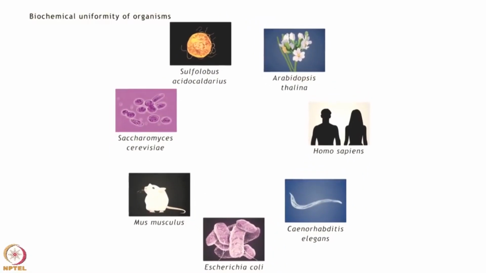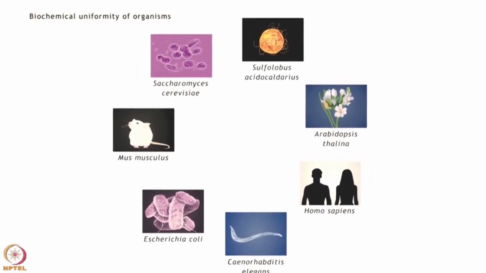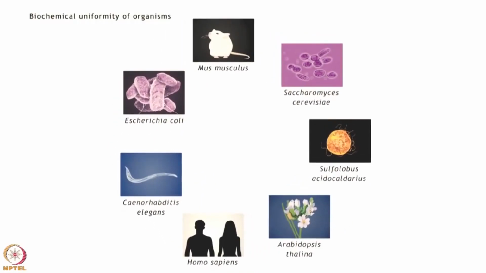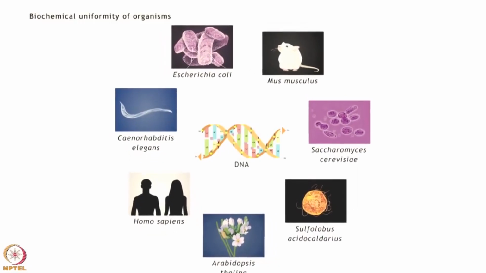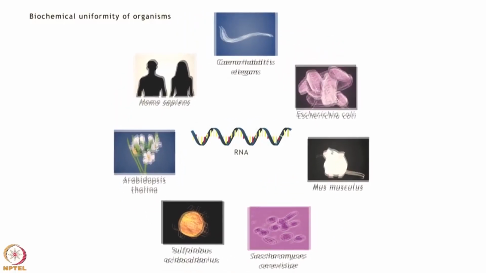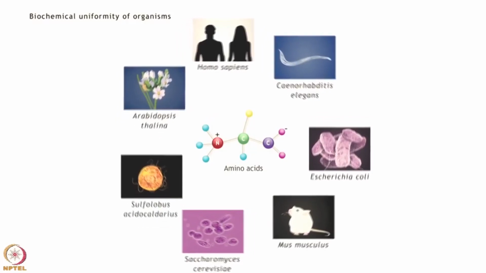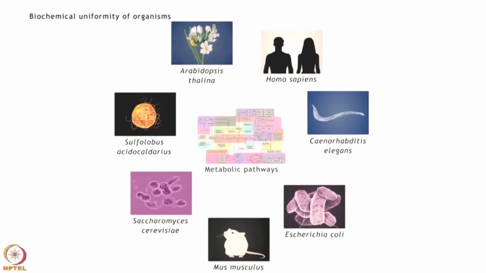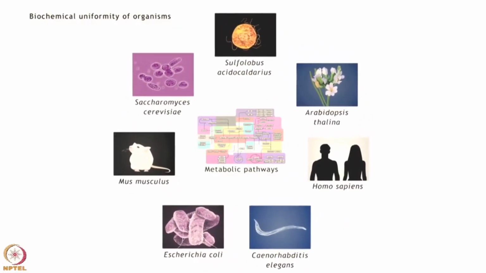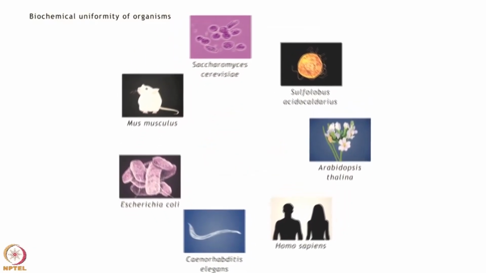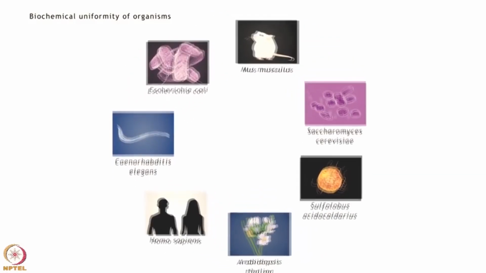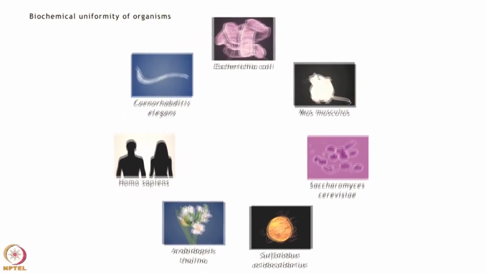All living organisms from various periods of evolution have been found to exhibit remarkable similarity at the biochemical level. Genetic information is stored in the form of DNA or RNA. The same set of 20 amino acids form the structural elements of proteins. Similar metabolic pathways and several proteins with structural similarity have been found to have similar roles in different organisms. All of these point towards the existence of a common ancestor from which various organisms evolved at different points of time.